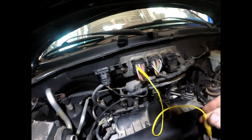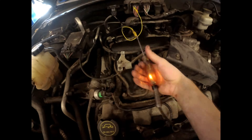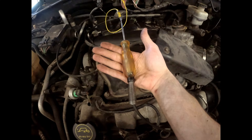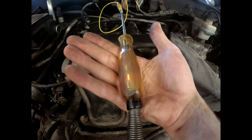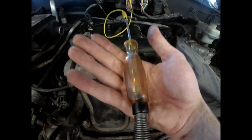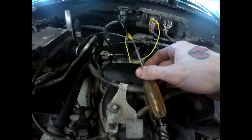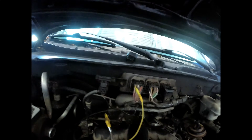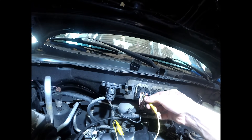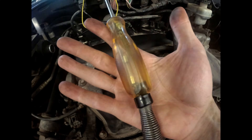So the way you do this is you find the pin out for the feed of the coil, and I hope the camera can pick this up, but that is the ground that's flashing - the computer is telling the coil to fire. So that's number two. The issue we're having is on number one, so number one is the green with white wire, and as you can see, there is no ground coming out of the PCM.